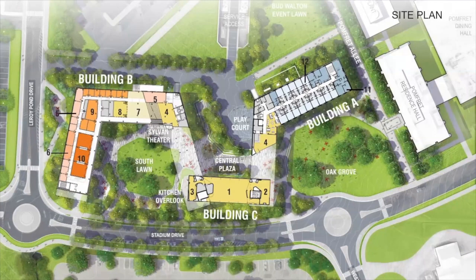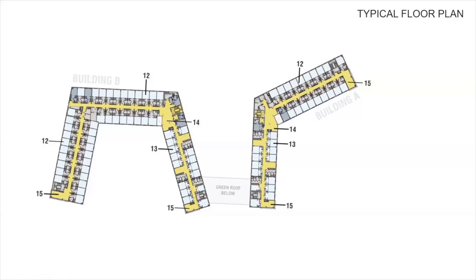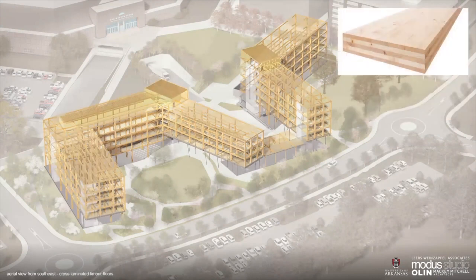The ground floor houses major social and academic spaces. Building C is the cabin area, social area, and these are a series of performance and academic spaces. But a lot of the building decisions were driven by the typical student residential floor plan up above. So you see here the really regular grid of student residence modules and lots of bathrooms, which is important to remember as we get forward in this. The structural grid here, the mass timber framework, was glulam beams and columns and CLT floor and roof slabs.